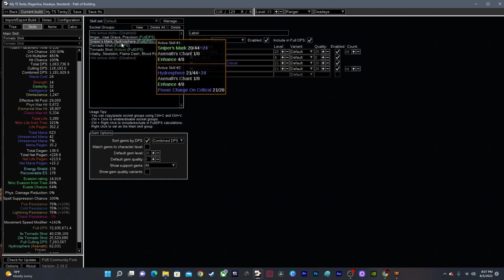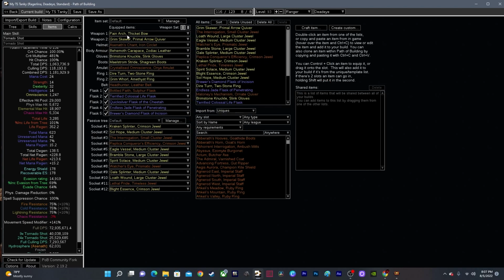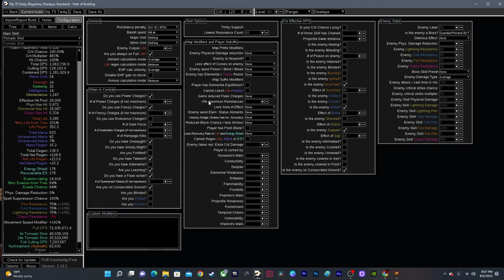As you can see here, same skills. It's all in there. It's all the items we got here. So the one thing you want to do is when you do import your build into Path of Building, if you are using really any build, you always want to make sure that you check configuration. So I do use power charges, and I get frenzy charges from Blood Rage, and then Gale Force, Onslaught, Tailwind.